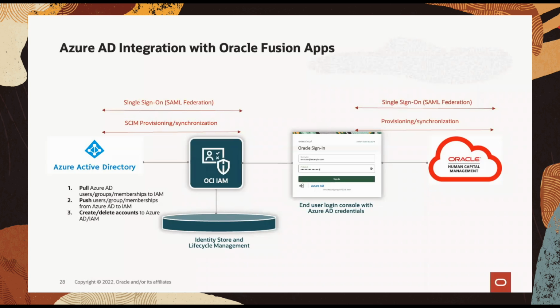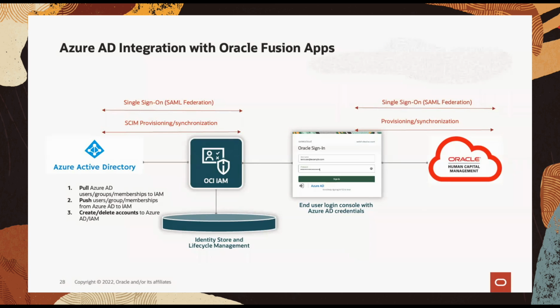So Fusion is a SaaS application and it supports standard protocols like SAML, and you can register the OCI IAM as a SAML IDP inside your Fusion application. And in the OCI IAM, we have a dedicated template available for the Oracle SaaS applications, right? So using that template, you can configure your SSO, you can configure your user provisioning between the two systems, which are your Fusion and the IAM, and you can import users from your Fusion applications as well, and you can onboard them to the OCI IAM. So there are multiple options available with the catalog, which we will see in the next slide.